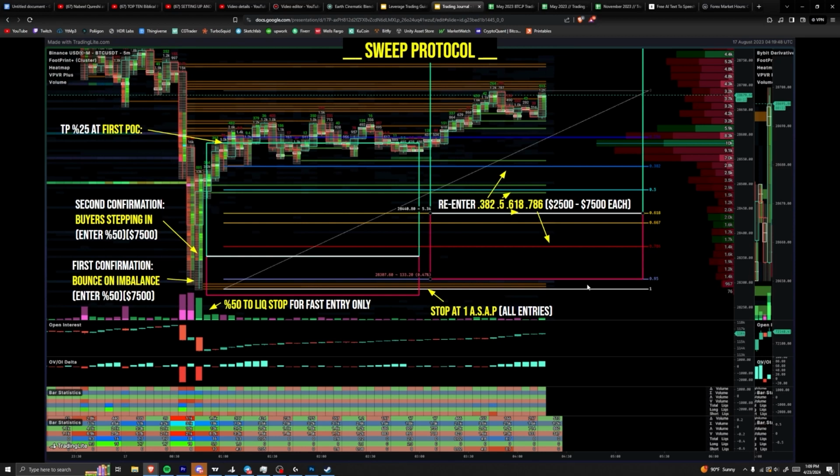Now, you can get a sweep of a sweep a lot of the time, because liquidity will build on that wick almost immediately from impatient leverage traders. Price will sweep that low one more time before finally continuing up. That's definitely something to note, but we'll get into that later when we start taking these trades. Right now I'm just showing you this because it's the first part of my trading journal, the protocol I use, and that is why I put it on my first slide, so it's a reminder of what I need to do every time I enter a trade.